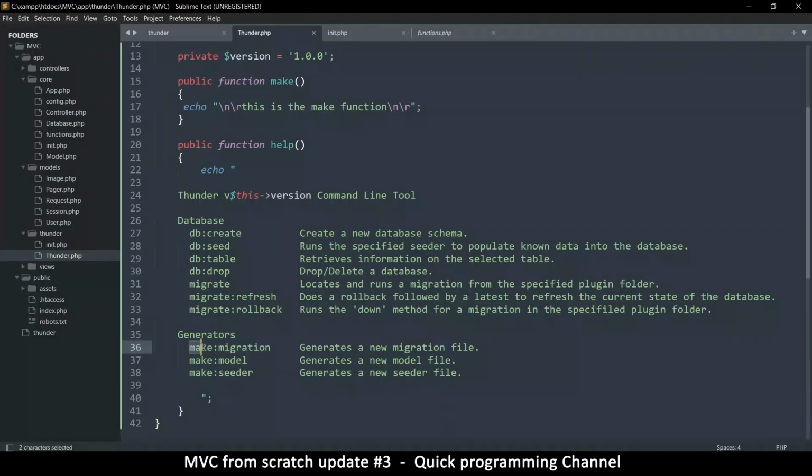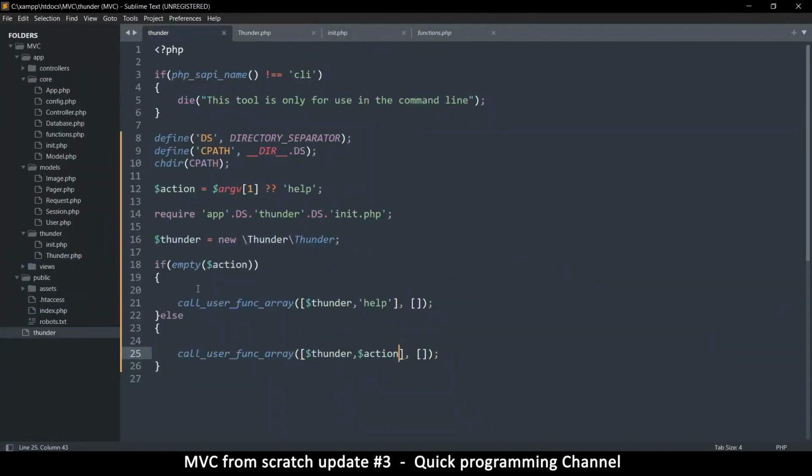Sometimes the function name can be like this, migrate right there, right? So we're just going to separate this text, because action will be this entire text. Separate it by a colon, and then we get the first part before the colon as the actual function. So let's do that here.